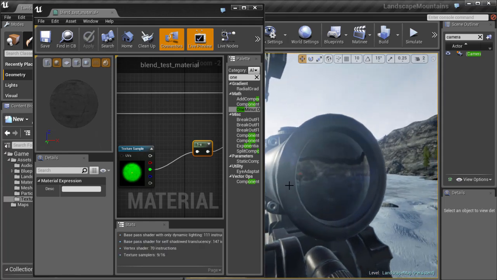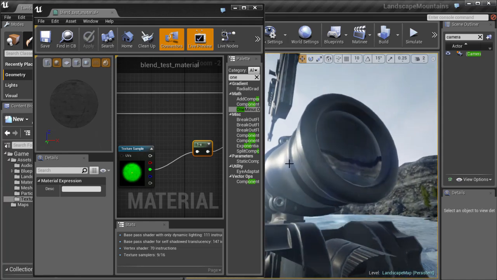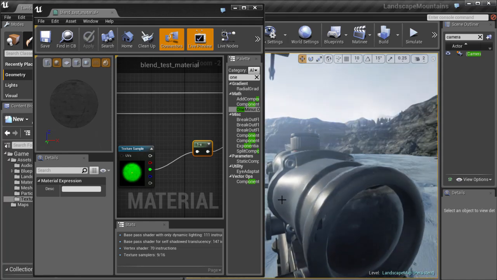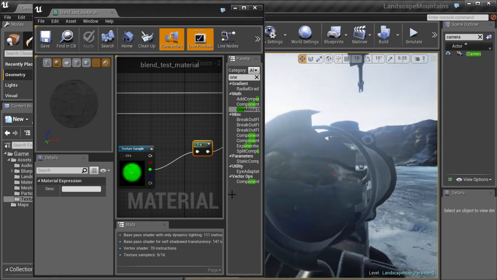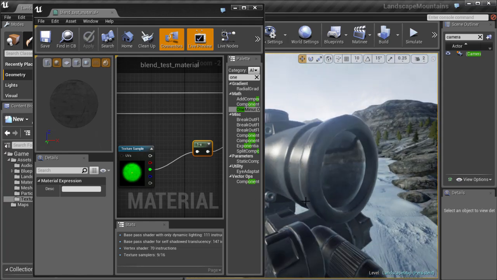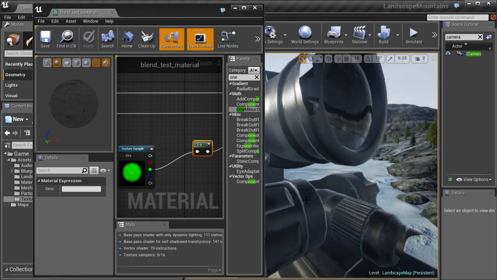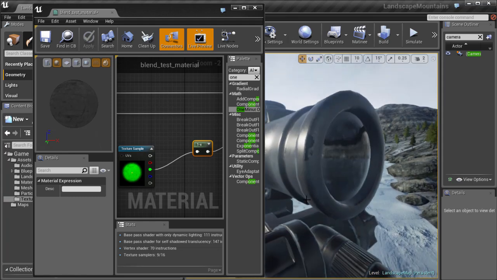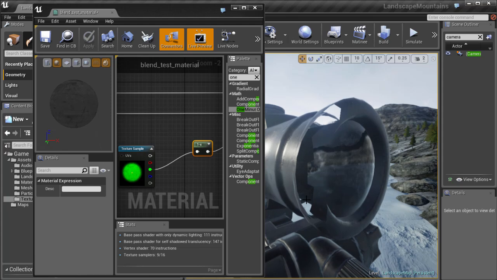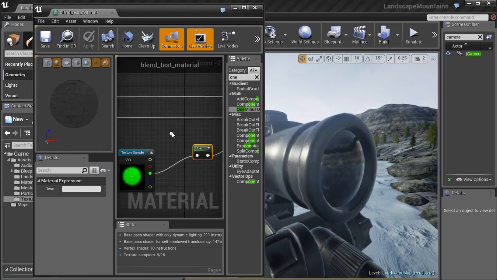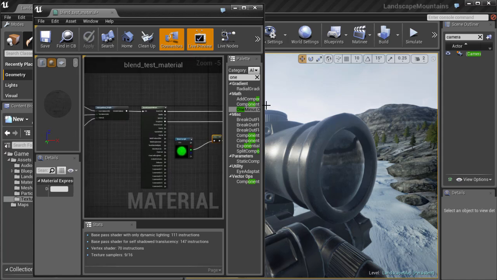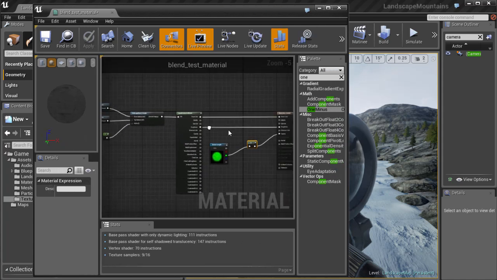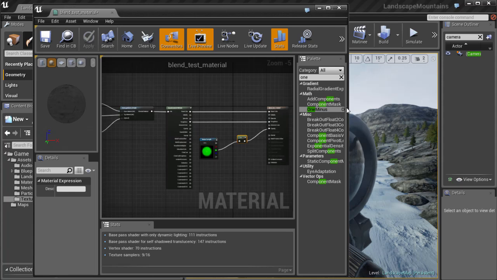So the result is pretty okay. You can see that we are seeing some of these scratches that are appearing. So the result is pretty good. This is how our shader looks.